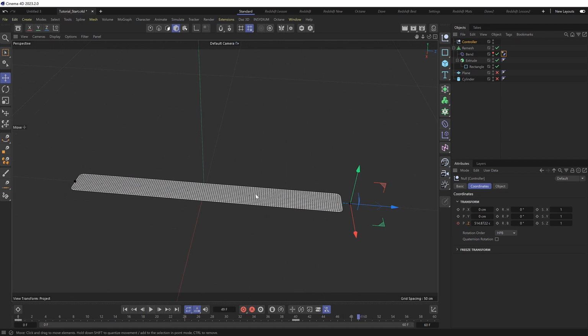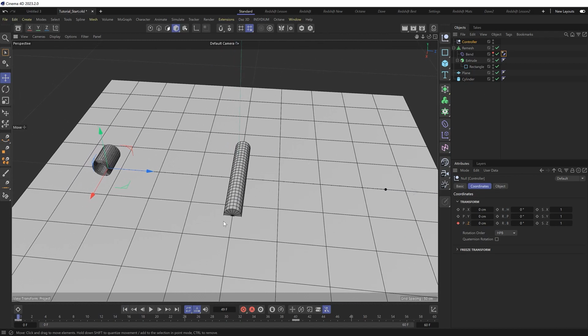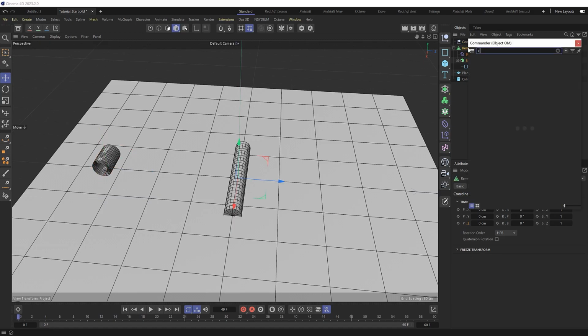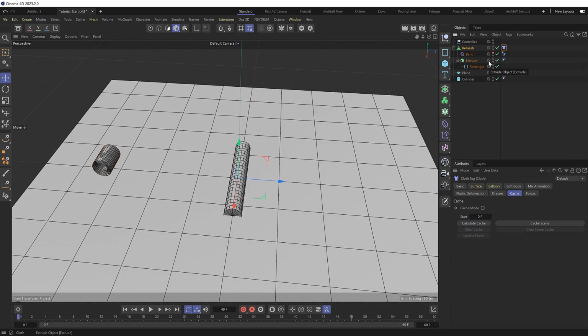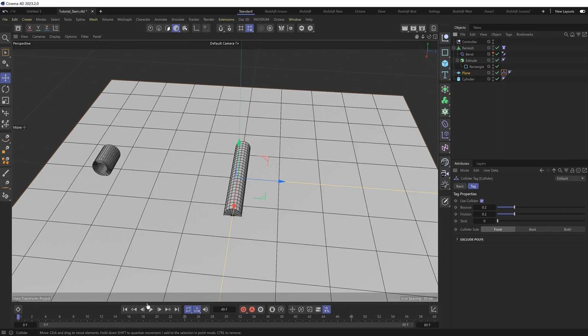So now we can make this dynamic and interact with the other objects. So let's bring them back and rewind our animation. Let's start by making the cloth roll dynamic. So we'll grab our remesh and add a cloth dynamics tag. So that's dynamic now, but we also need it to interact with the plane and the cylinder. So let's grab the plane first and we'll add a collider tag. And we'll hit play to see what that gives us. And it just collapses to the floor. So it is interacting with the plane, which is good, but we've lost our animation.